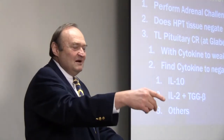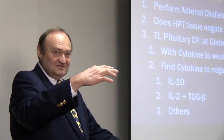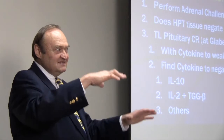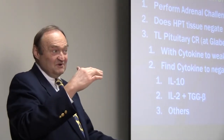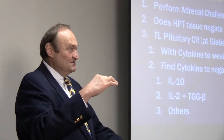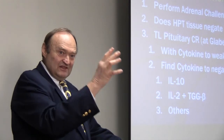But maybe down the road a couple weeks, after you've cleared the first thing out, all of a sudden what's left is inflammatory activity, and maybe it's less than it was before, but because the hypothalamus is so sensitive to it, because of the thin blood-brain barrier, maybe now it shows up as the immune system changes. So you can pick this up later sometimes if the other parameters before it in the protocol are back to normal.